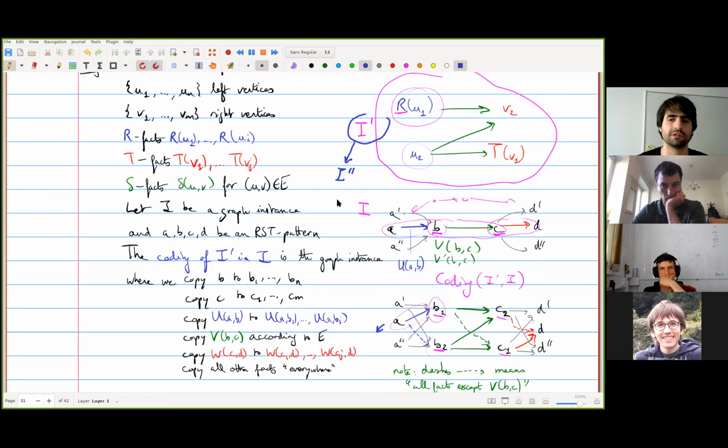So the point of doing this is that I can think of the behavior of the query, looking at the behavior of the query on the possible codings. I can talk about the behavior of a query on the bipartite graphs instead. And so this way I can leverage the hardness on the bipartite graphs to get hardness of the query on the graphs for this specific shape of graphs. In fact, I only need to use graphs of this specific shape to see that there is hardness.